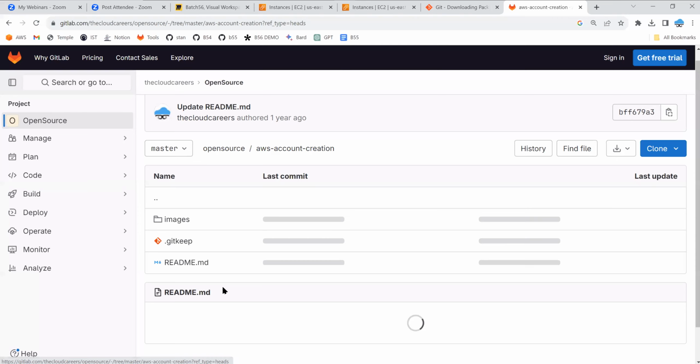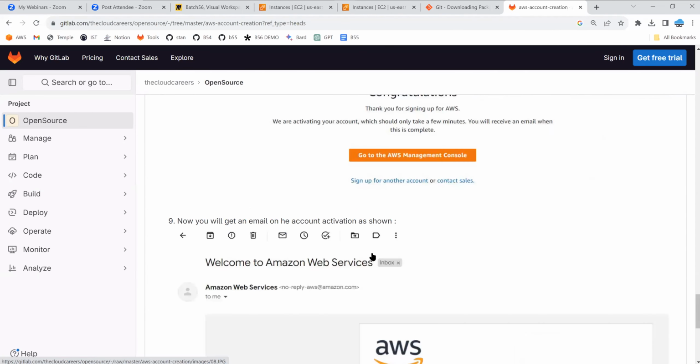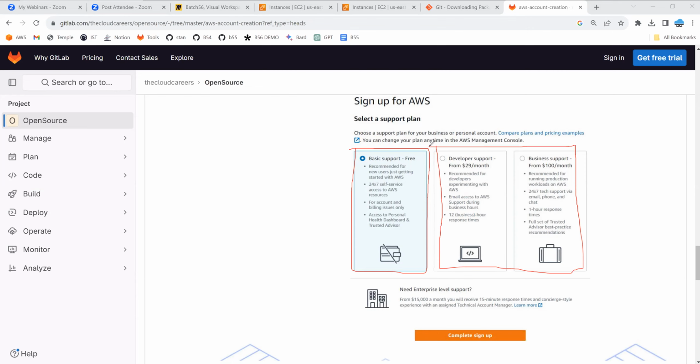At the bottom, you do have an option. If all of our accounts fall under this category, we won't have technical support, but whatever you want, I'm going to help you. You don't need support, technically I'm your support. But if you go with these options, they give you technical support. These are the types of accounts: free tier, developer, or business.